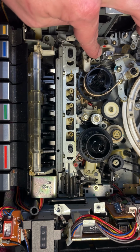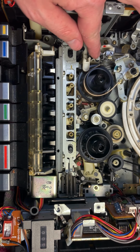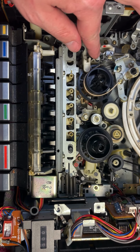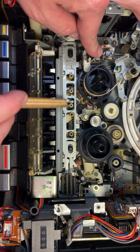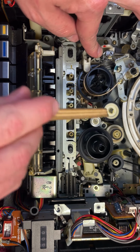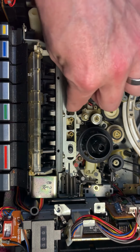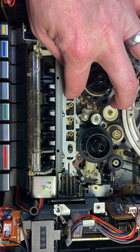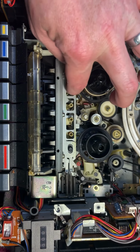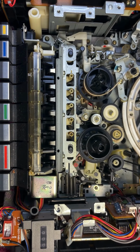And if I hit rewind, you'll see some other different bars move over. If I hit, let's say, fast forward, some other bars move. And as you see, this thing is working now in fast forward. What I did is just went through and wiggled all these, made sure everything was moving, because chances are over the years it sat, it got a little gummed up, a little clogged up, and something wasn't moving correctly whenever I would hit fast forward.